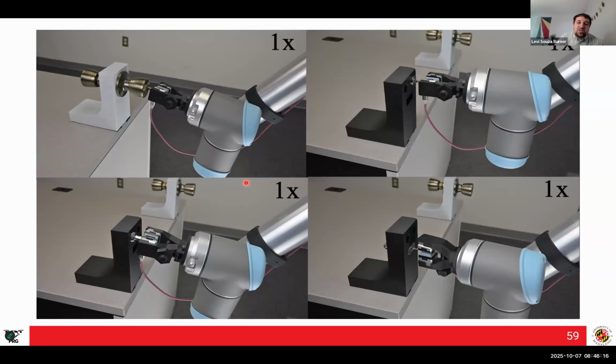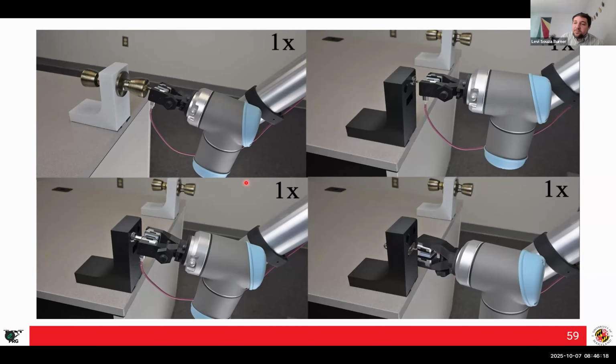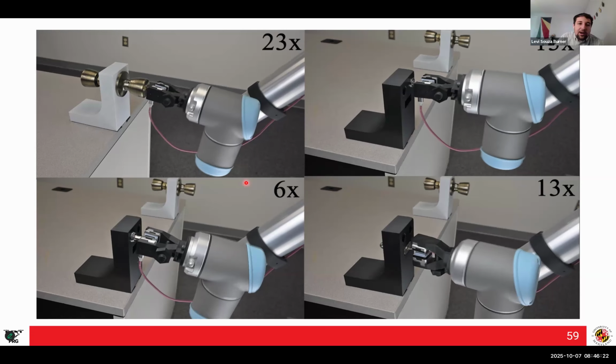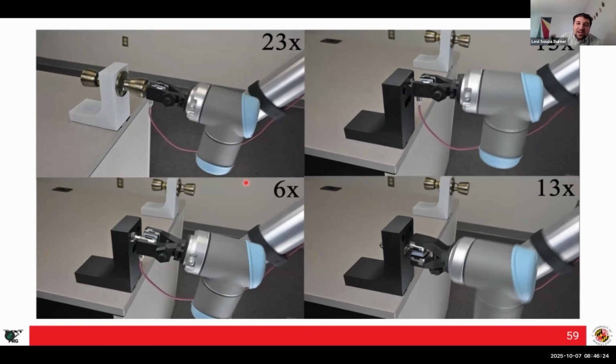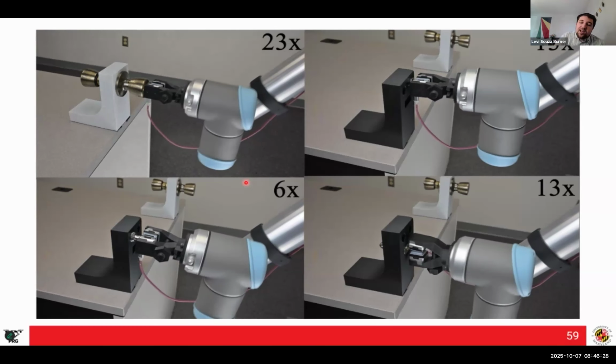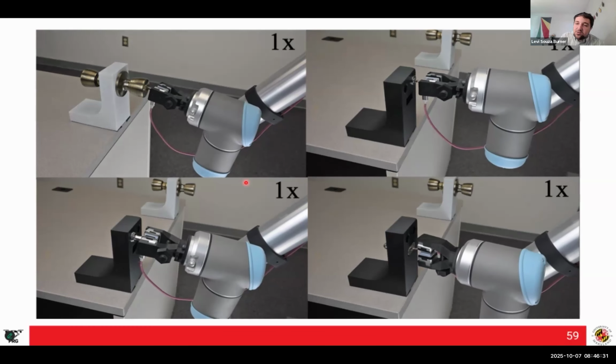And so here I show this same algorithm working on 4 types of locks all at once. It's a little slow. However, you have to remember that we're only imitating the wiggling part of inserting a key. We're not actually trying to just press the key in, which you would normally do to save a lot of time.